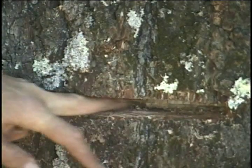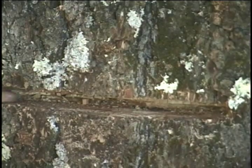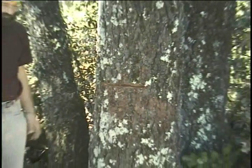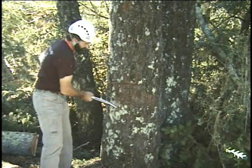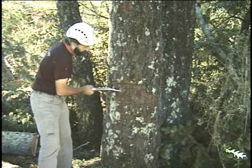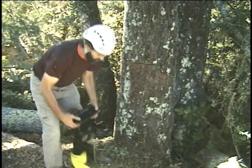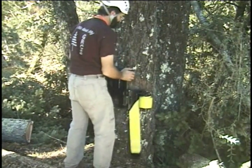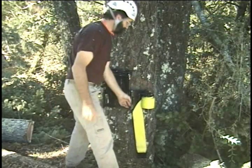I've cut this saw kerf in the tree to install the winch mount using the visor — the little extension that we can put on the frame when we're doing removals. I'm just going to knock some of this rough bark off. Get the strap out of the way. I can just set the frame right in the kerf and it'll stay there while I walk the strap around.